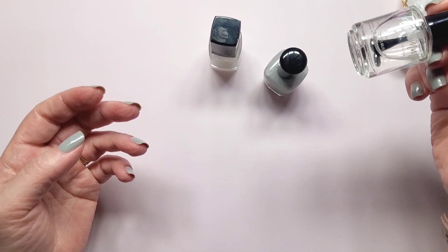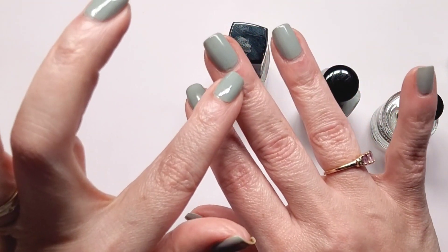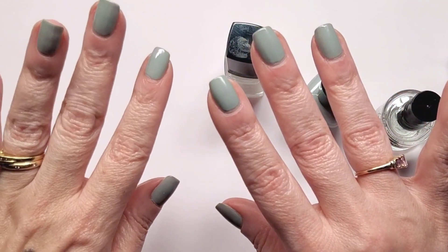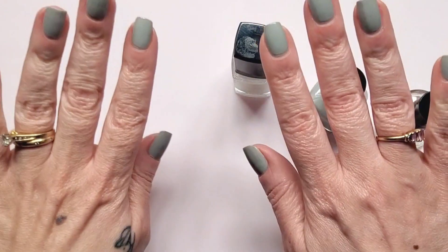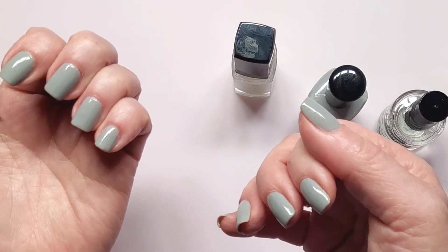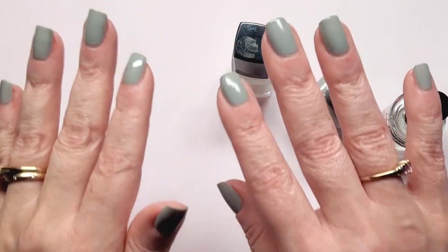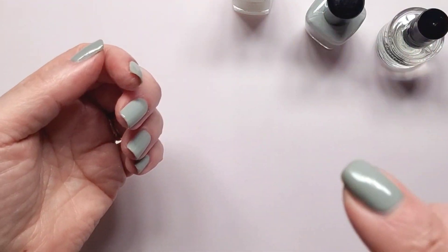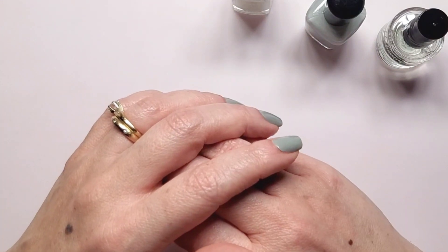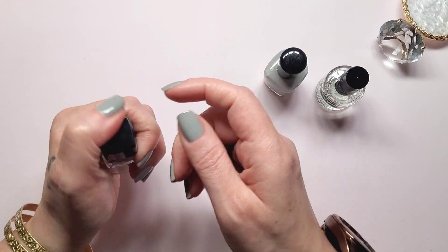I did have to put another coating on to keep from chipping, and I didn't do a great job as you can see. But this is also new growth - the nail is still growing. Not bad though, considering wear from cupcake baking, cleaning, and a lot of typing for my nine-to-five.